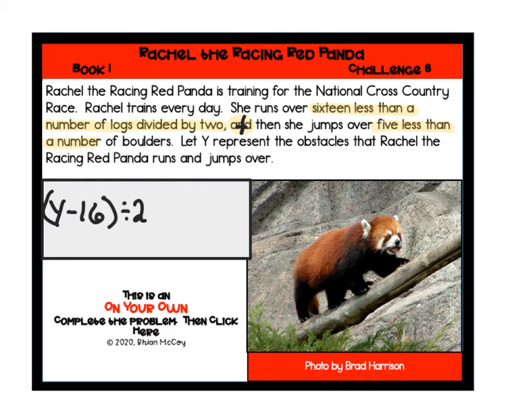And now I've got the adding, right? So I'm going to add here, and I'll make a little plus. And then the next part of this is that she jumps over 5 less than a number of boulders, right? So once again, I'm going to let Y represent the number of boulders, and just subtract 5 from it. However, because I want to keep it separate from the divided by 2 and the plus, I'm going to make another set of parentheses for this second half here, right? So I'm going to put parentheses up, and then I'm going to put the Y minus the 5 in that parentheses, and bam, right there you have it, my friends.